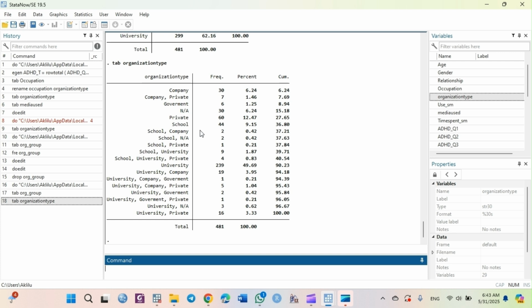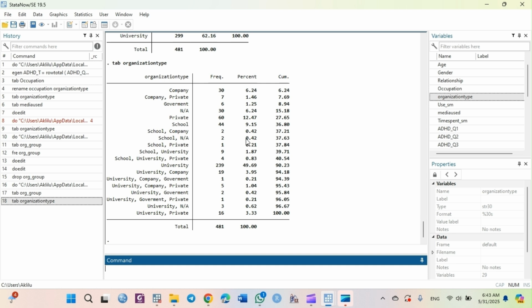Some entities just say university, others say university private, university NA, university government private, university government, university company private, like that. So it's a little bit complex, and you will usually find this type of data in real life.